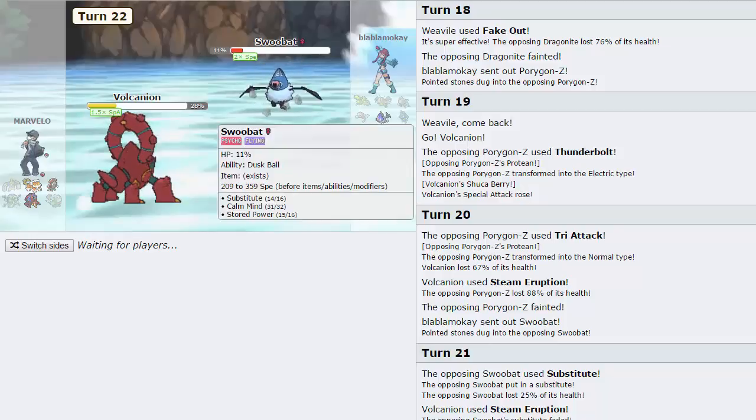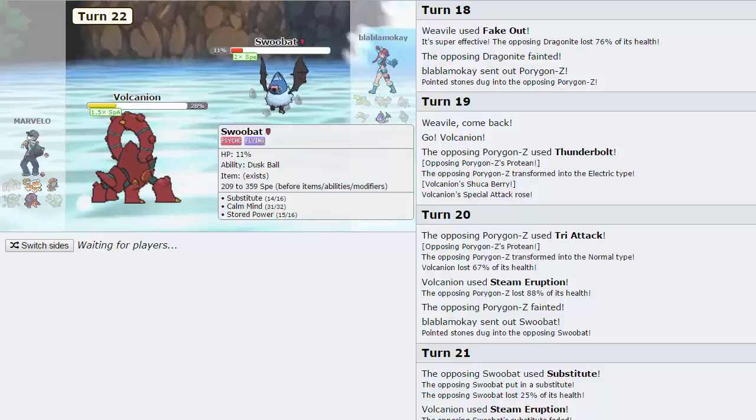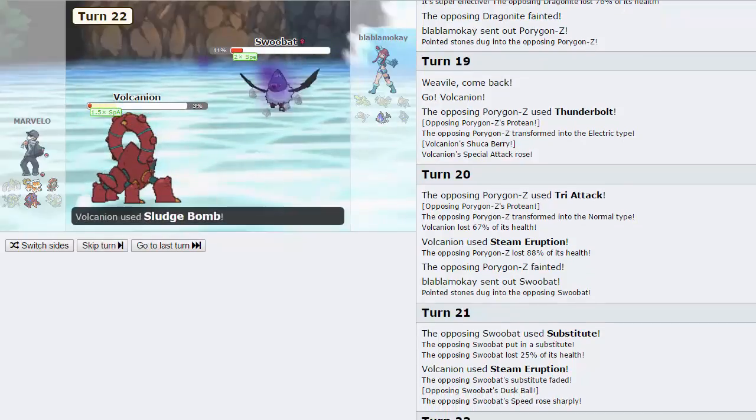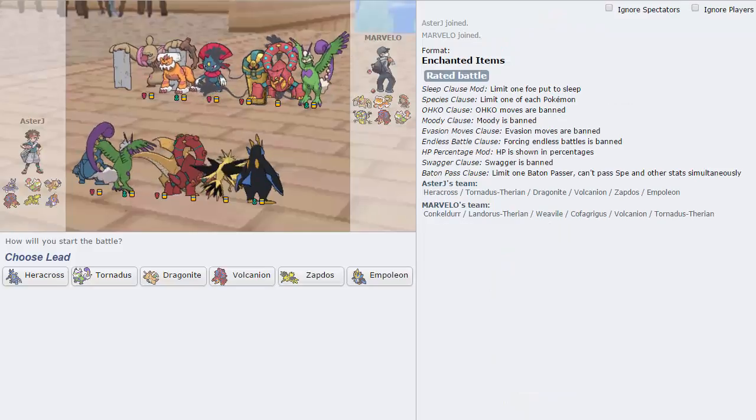See, now this guy has a Dusk Ball Swoobat, which means this is a Speed Boost Swoobat. It also goes up by 2 speed every turn because of his first ability, which is Simple. So that's actually a really cool set. I like that a lot. But he is going to lose right here, it seems like. Stored Power is going to do a little bit, not enough though, and Sludge Bomb is going to be able to take him out. So that's a win for Marvello over here. We finally got a game.